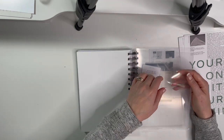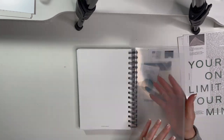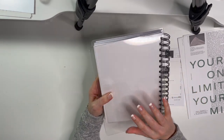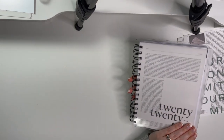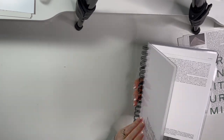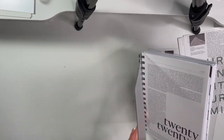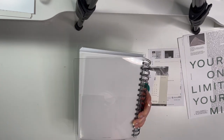They didn't have this in last year's planner either. So that's really cool. It has a pocket just on the one side, not on the other. What's really cool with it being clear, if you're into that nice aesthetic to have really cool things showing, this will be beautiful. If you're a planner and it's all about function and not necessarily about being aesthetically pleasing, not so much, because it's transparent. You see everything except the inside. You can be as messy as you want on the inside. So that's the planner.